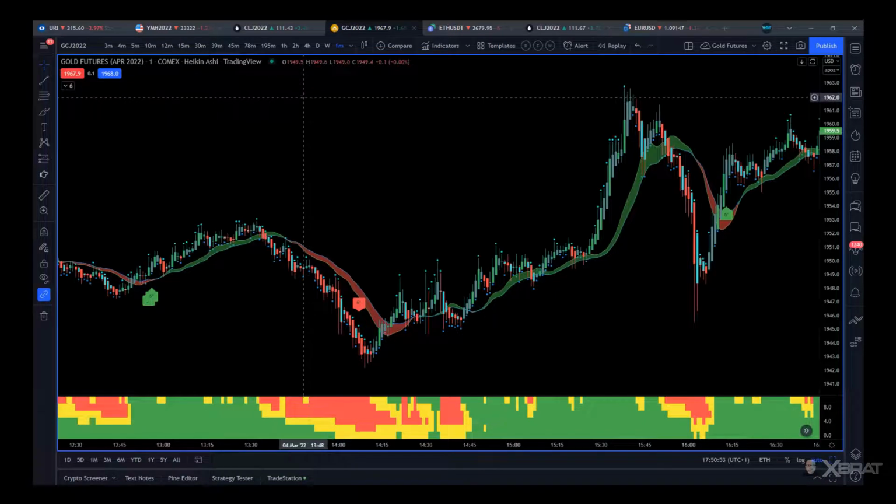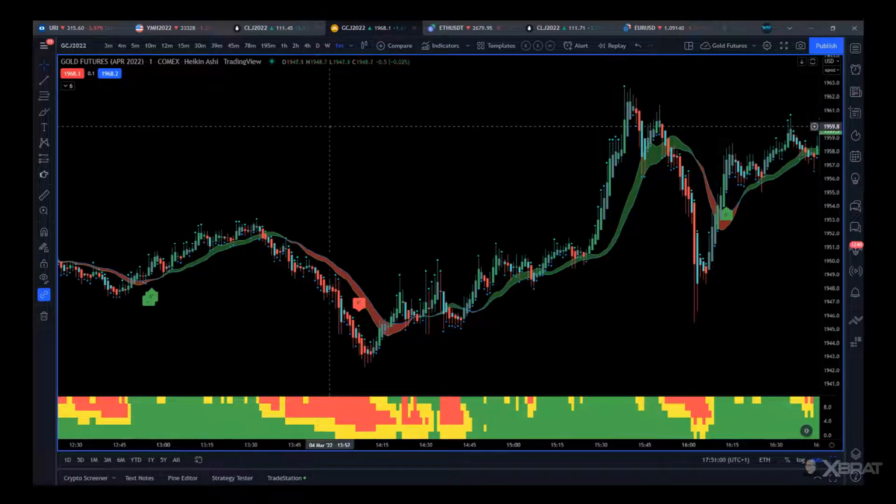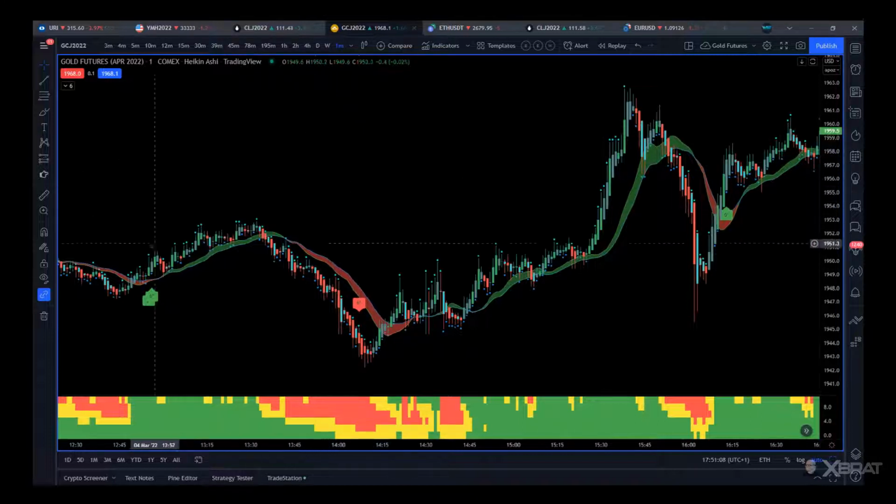So like any strategy, any signals strategy, there are instances where you wouldn't take a trade, even though the algorithm is telling you to take the trade. So one of the things we wanted to do is have a go, no-go gauge. And so with the xBrat algo, we get some great signals, but we need a bit of a backup. So this is why we developed this heat map.